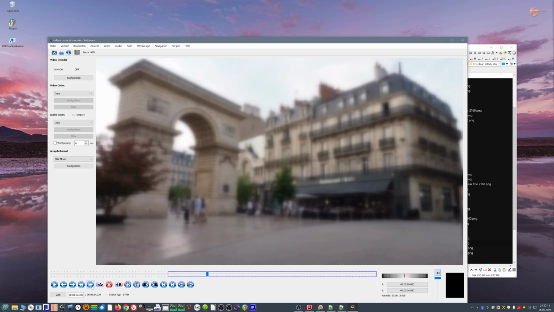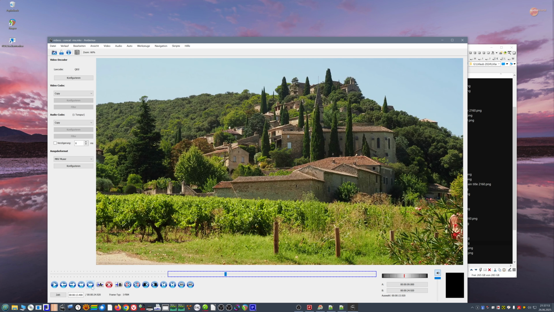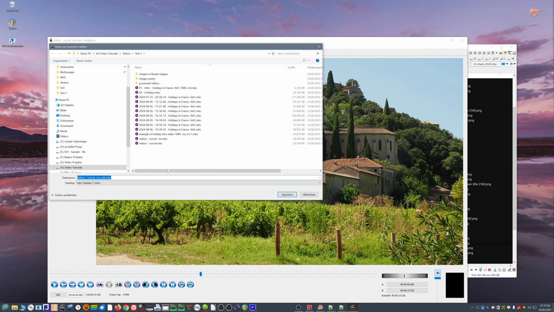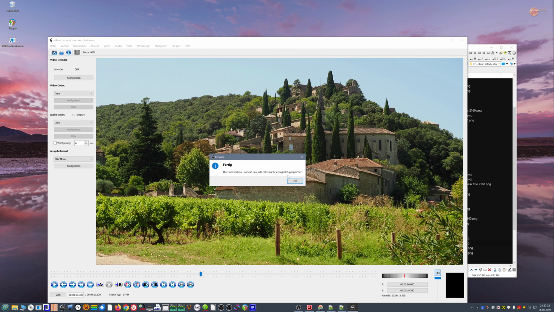We go ahead a few iframes until we have this, and maybe even another second of this. Hit B to get the end of this section. Hit delete and then save. It appends edit to the name.